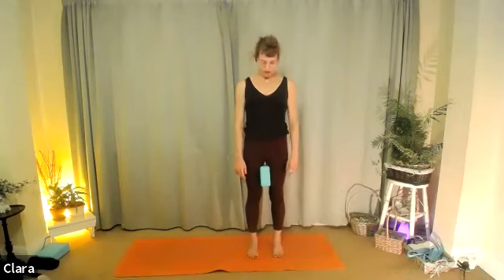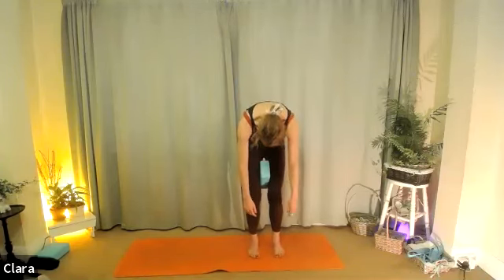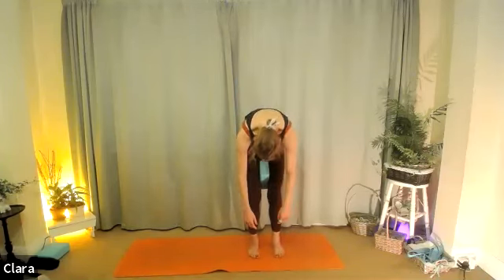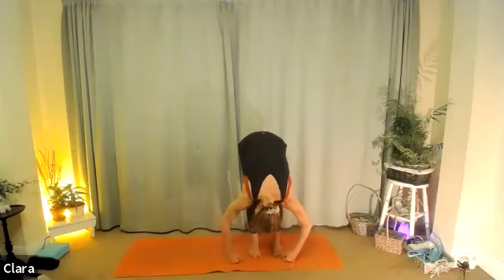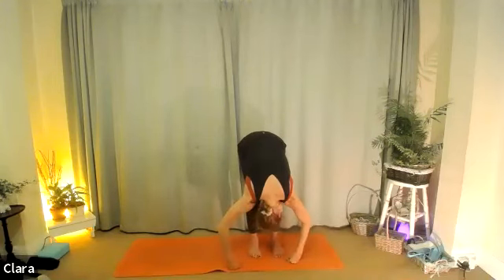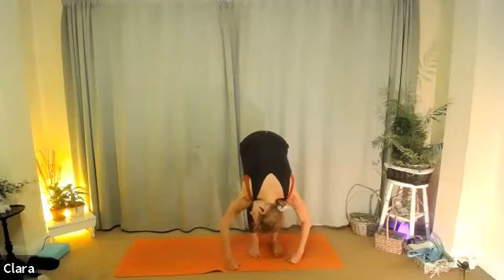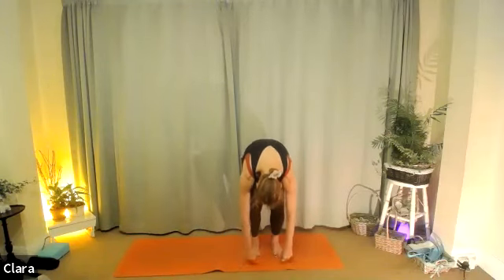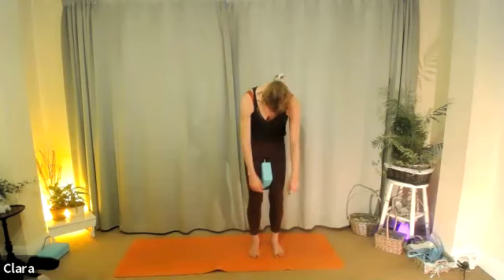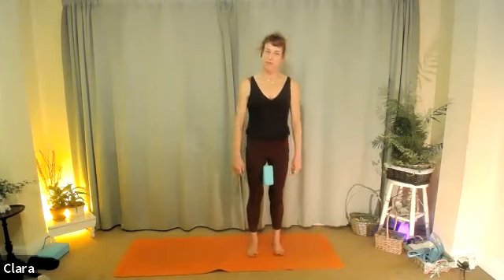Once you're down there, get your stomach near your thighs by bending your knees, lift your hips up but drop your head. Turn your head right, then left. Maybe a couple more times. Then nod it — see if it doesn't loosen up more. Breathing in, breathe out and roll up, squeezing the stomach in. Take your time, chin to chest. Let's do one more — we'll stay down there and do four tabletops before coming up. Breathe in, then breathing out: first the head, then the shoulders. Imagine you're like a ribbon rolling into itself. Your body is that, so you're really trying to make yourself round, curl up.